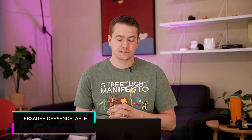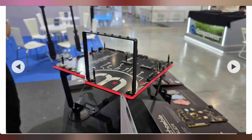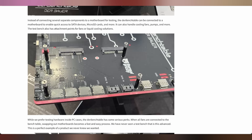I'm watching what Der Bauer is doing with his new Der Bench Table that got shown off at Computex. This thing looks like something I'm immediately going to pick up as soon as it goes on sale, because it is everything a computer hardware tester could possibly need on a single open test bench. It can mount graphics cards, put a motherboard down on push pins, and has integration for M.2 SSDs, SATA hard drives, fan connectors, and a built-in power supply connection — all running independent of the system on the bench. It's being made in partnership with Elmore Labs, both deep in the extreme overclocking enthusiast space.